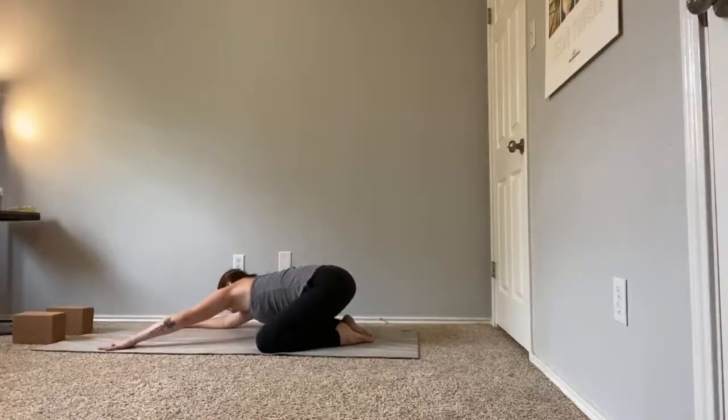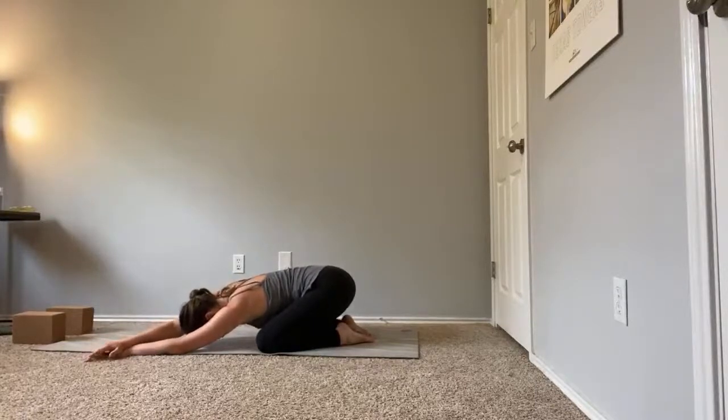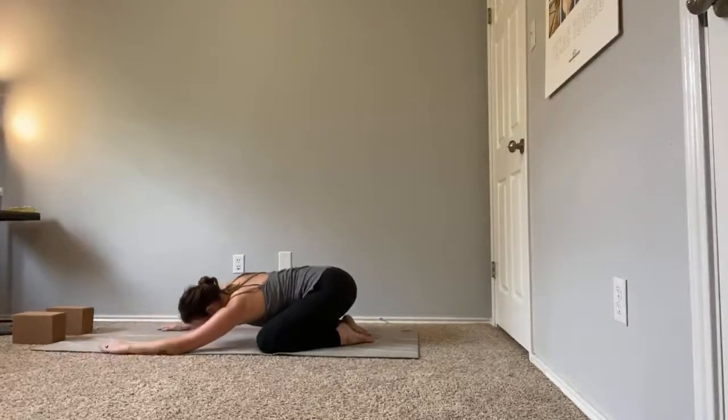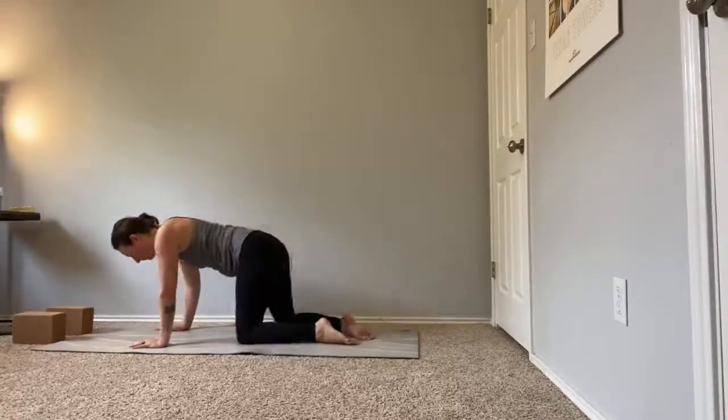And then slowly walk your hands over to the top left corner. Maybe right hand on top of left. Sink your hips back deeper and take a deep breath of air in. And let it go. And walk your hands back to center. And pull yourself up, back to tabletop.